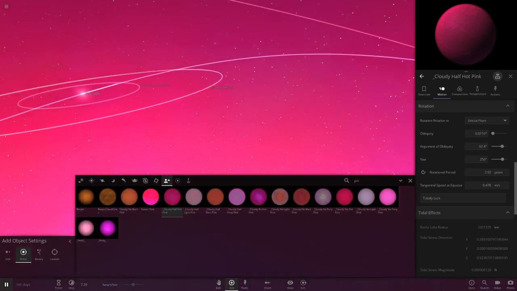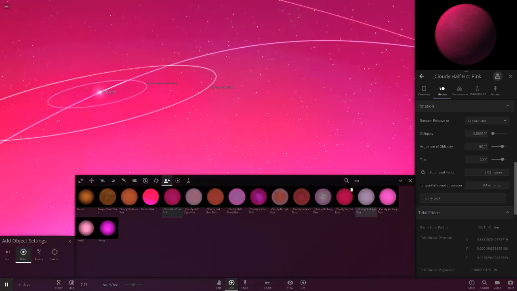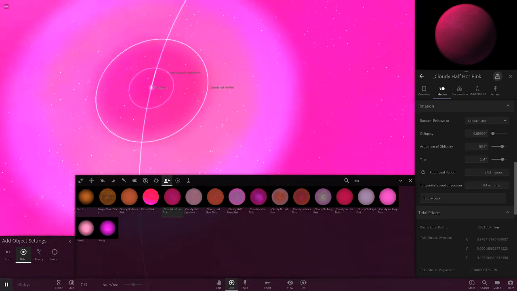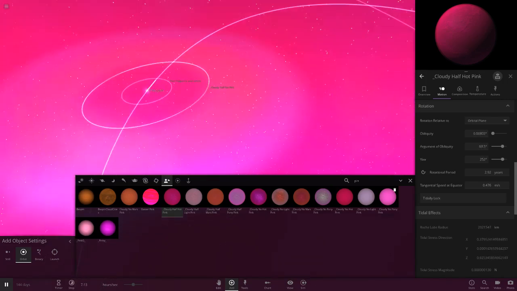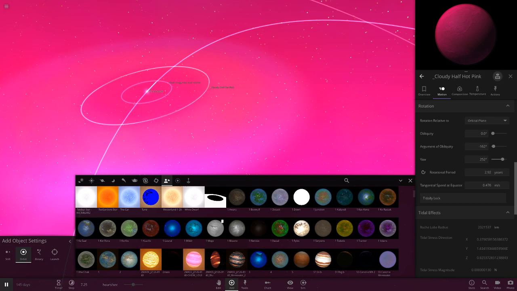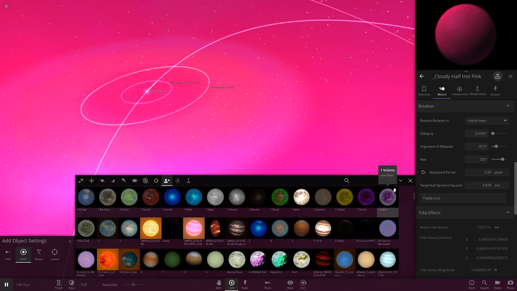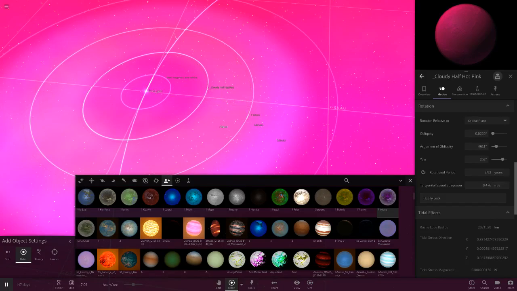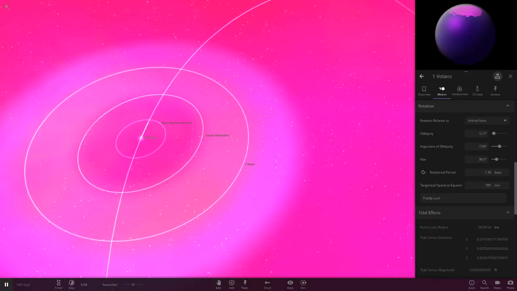Moving out. Go to the next object now. What should we go for? Still a little too close, I think, for an Earth-like world. Actually, no, we're going into the green zone now. So yeah, we'll toss an Earth-like in as well. But actually, I'm going to try and use this object here called Volans, which I have. I'm going to place it in. There we go. Right, so then if I go to it.